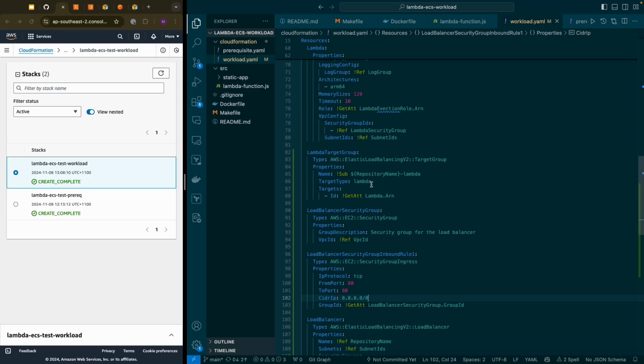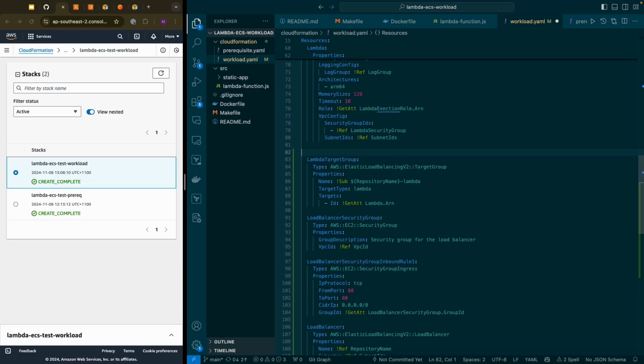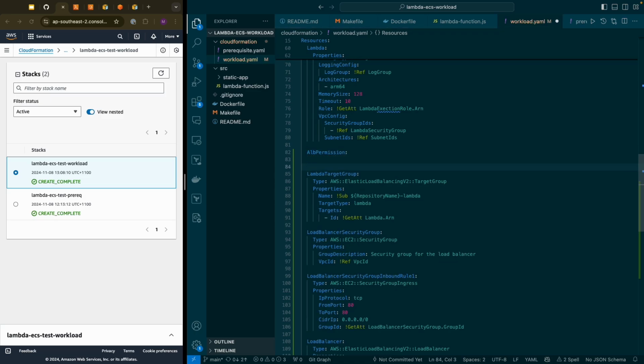All right, something that we haven't done is actually allow the load balancer itself to trigger Lambda. So we need to add a permission for that. So let's go ahead and do that. So I'll call it ALB permission for our load balancer.